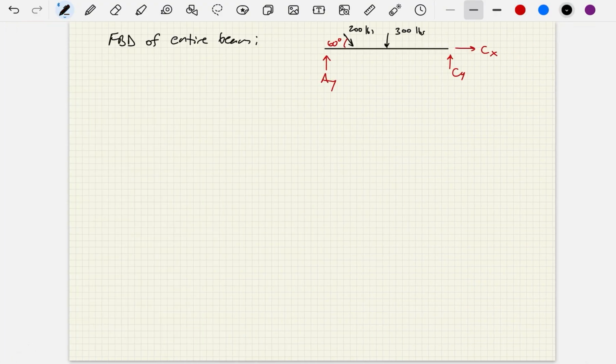And we have some dimension lines here, 2 feet, 3 feet, and in fact, let me write those a little bit better for us. So I've got 2 feet, 3 feet, and 5 feet here. Now, do I need to include point B on this free body diagram at this time? No, because I'm not really doing anything new yet. I'm not doing method of sections just yet. I'm about to, but before I do that, I need to get these externals first, which come from the entire beam, okay?